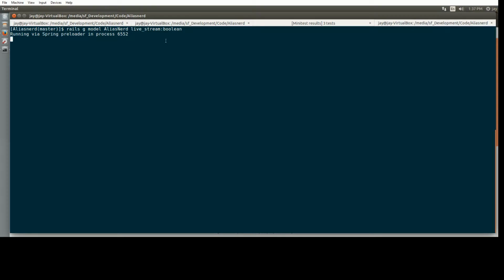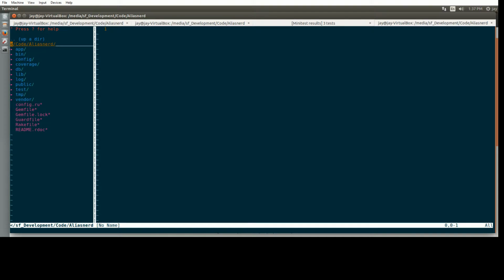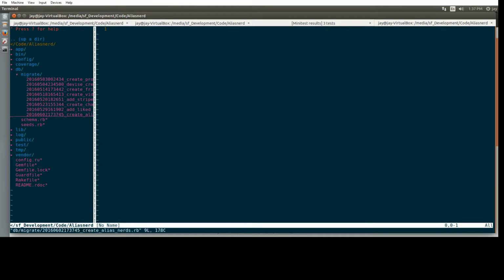So it's going to create this model and a migration file for it. So I'm going to go in and access this. Let's go over to the migration, and I'm going to modify it slightly. So create alias nerds.